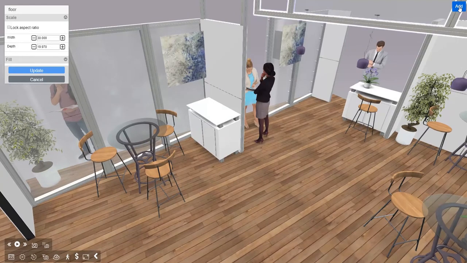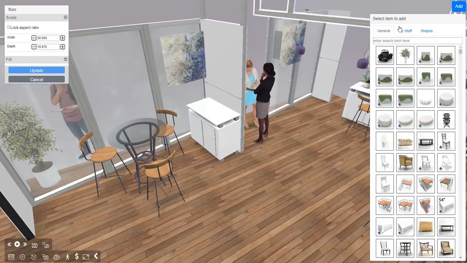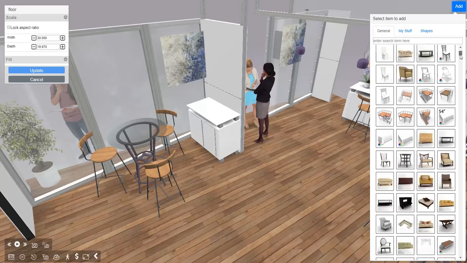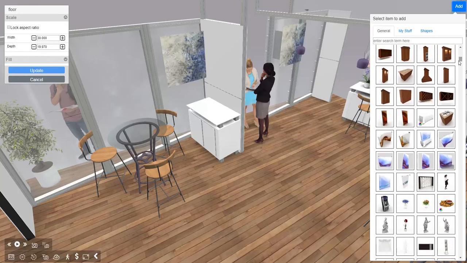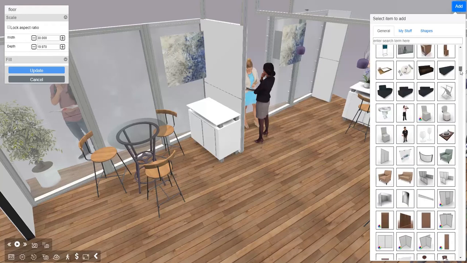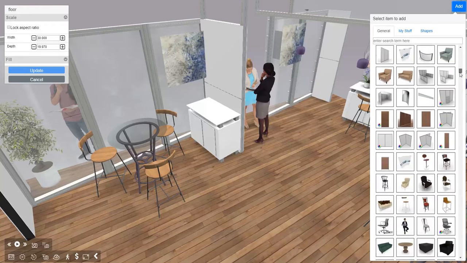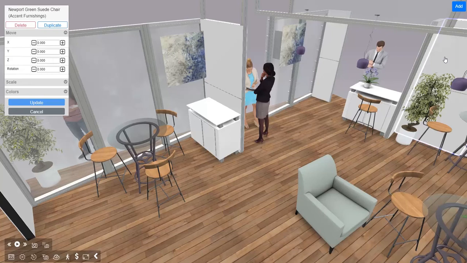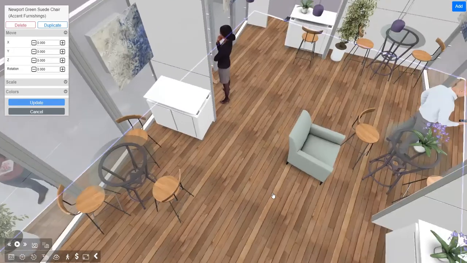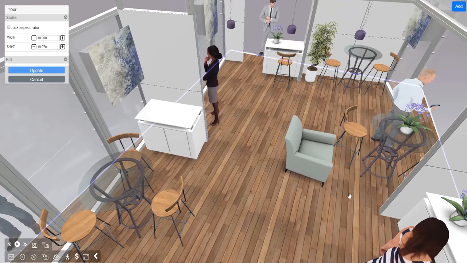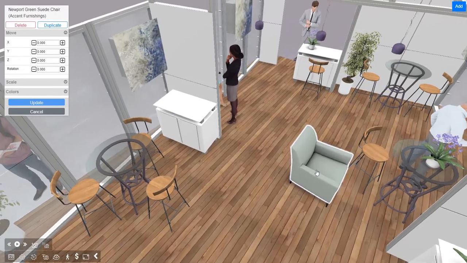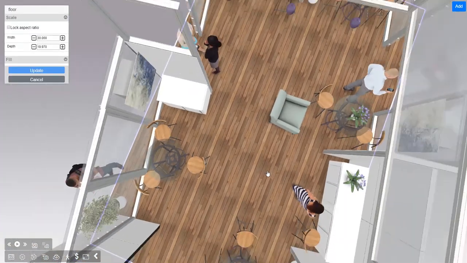So if I click on add, I get my little library, the same one that I get on the 2D side, pop up, and I can scroll down, or I can click in a search term and find something to insert. Let's say like this couch, click on it, and here it is. And with the 3D, unlike the 2D where you can do a drag and drop, the 3D only allows you to click on an object and the object would appear in the center of the floor plan.